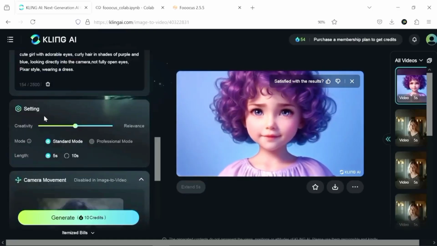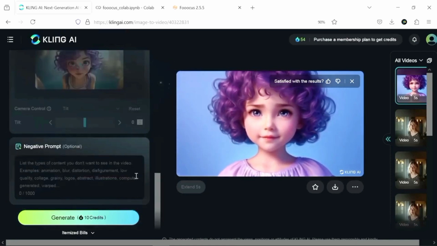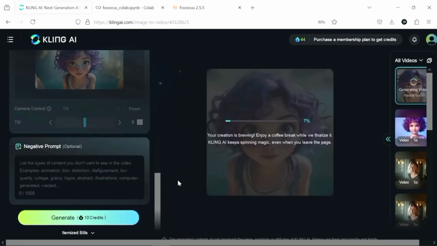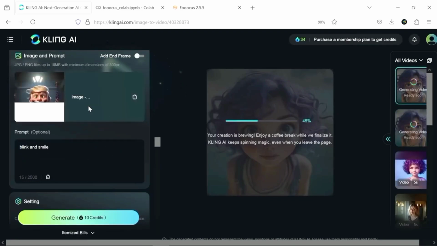Set the rest of the settings similar to the text-to-video section. And finally, press the Generate button. While the video is being generated, I'll do the same for a few more images by adding prompts.